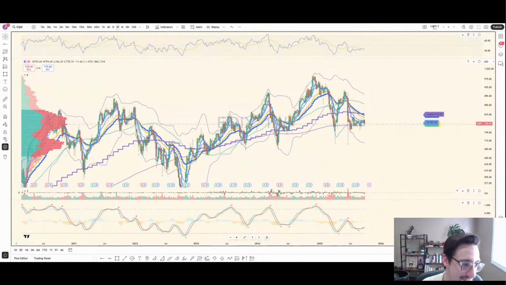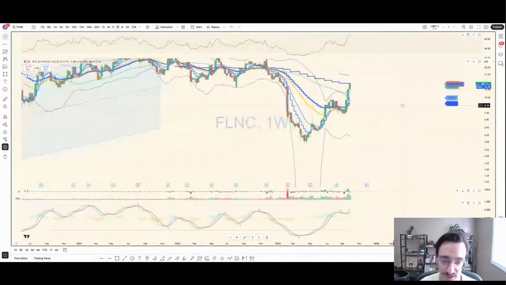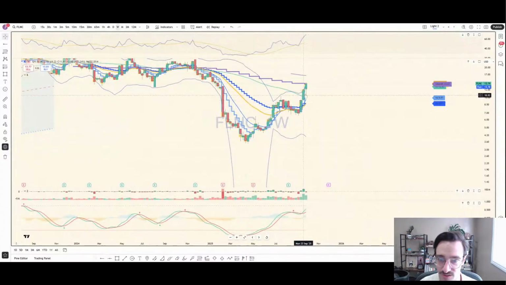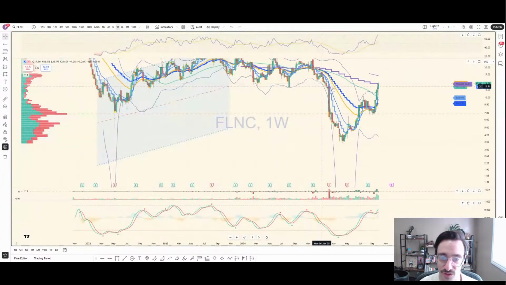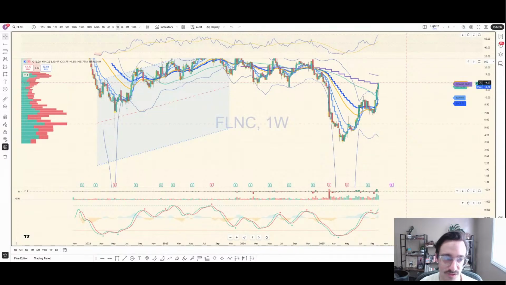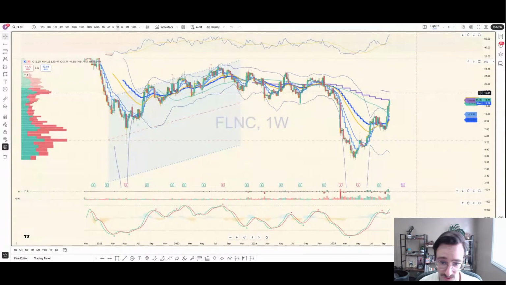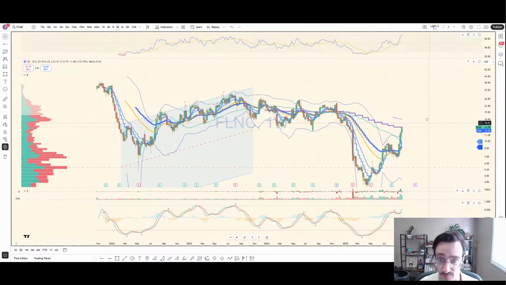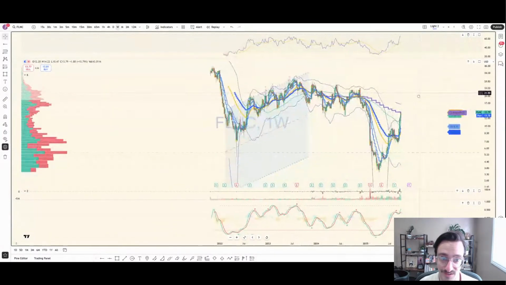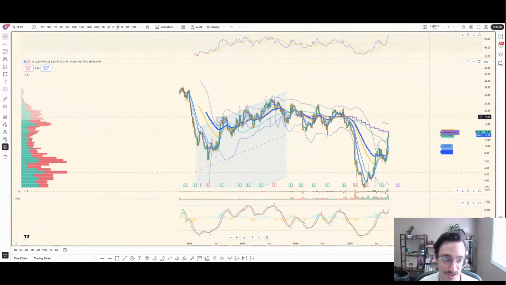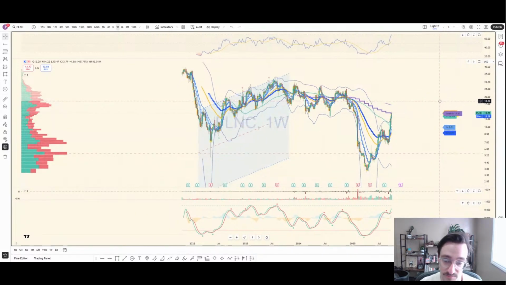Let's see. What else do we got? FLNC. I'm going to cry. I didn't buy. Yeah, you were absolutely dead on right about this one. I should have chased. It's going crazy. Now it's into the weekly or monthly trigger, into this previous kind of congestion zone. Probably comes up here to 16 and then makes a decision. Long term, heck, I don't know, man. Up more? I don't know. It's going to get stuck at 16 to 20 for a while, but wants to go higher. Very, very, very strong.